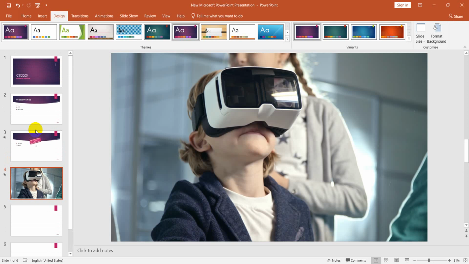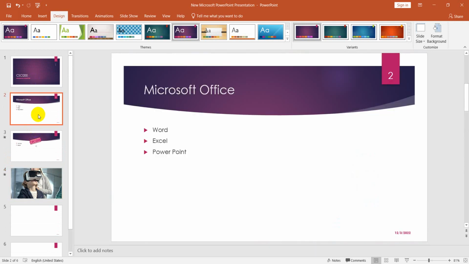Now let's talk about slides transitions. So I can add a transition effect from a slide to another slide. So it's an animation or effect displayed when I move from a slide to another slide in the slide show.